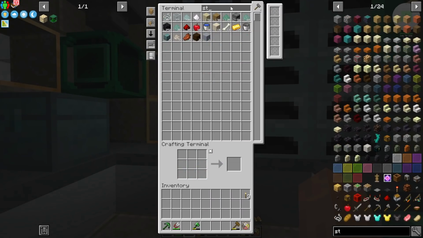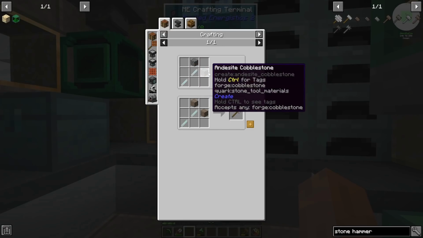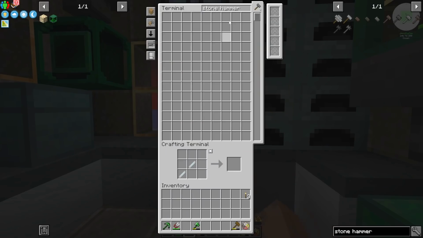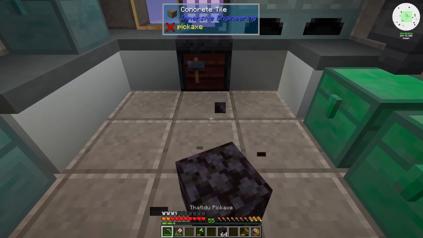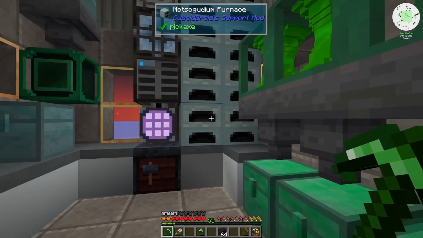Alright, so stone hammer. Uh-oh. Apparently blackstone... Oh, it needs to be the cobblestone variant? Well, this is just blackstone. I suppose if I do that, does that become blackstone cobblestone? No, it does not. Never mind.